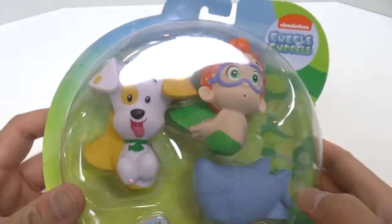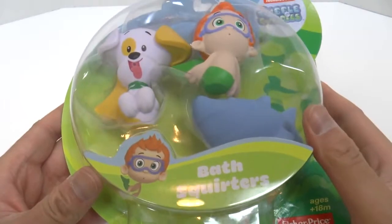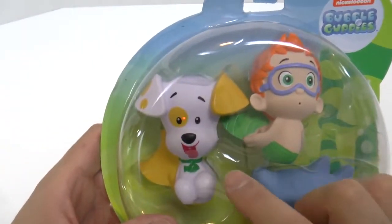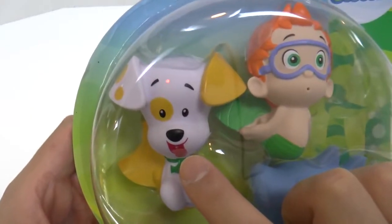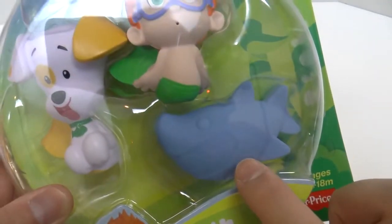Hi kids! Today, we're going to open up Bubble Guppies Bath Squirters. This toy comes with three characters: Bubble Puppy, Nonny, and a toy shark.